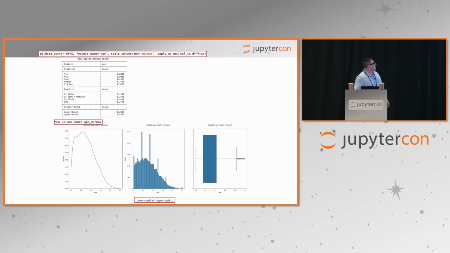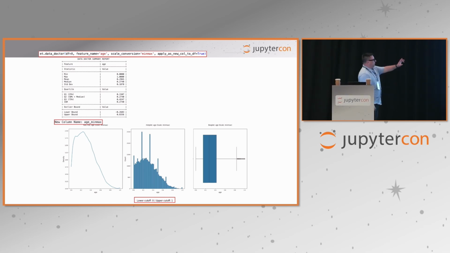Next, we're going to do a different scaler. We're going to do min-max. And so here, it retains the same shape of the original feature itself. However, the advantage here on the min-max, as you can see at the very bottom, it gives a low cutoff of 0 and an upper cutoff of 1.